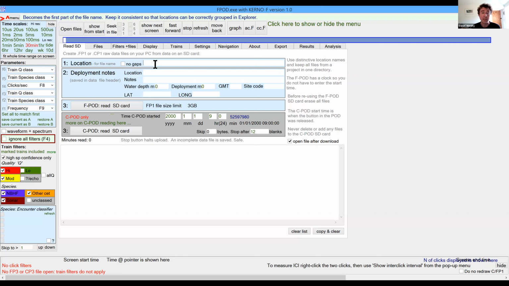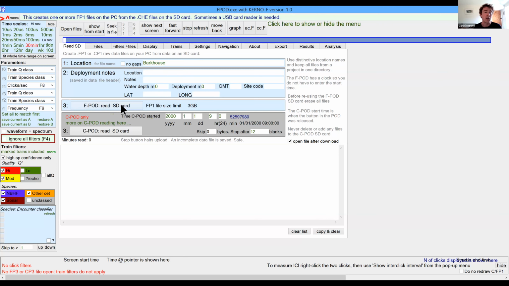The software will add in the date of when the device was switched on, so you don't need to worry about putting the date in, but what you do need to do is give it a name that you'll recognize in your data. That can be a location or a particular deployment name. I'm going to call it Bark House, which is the building that we build them in. And then you can fill in this other information if you want to. I'm not going to here.